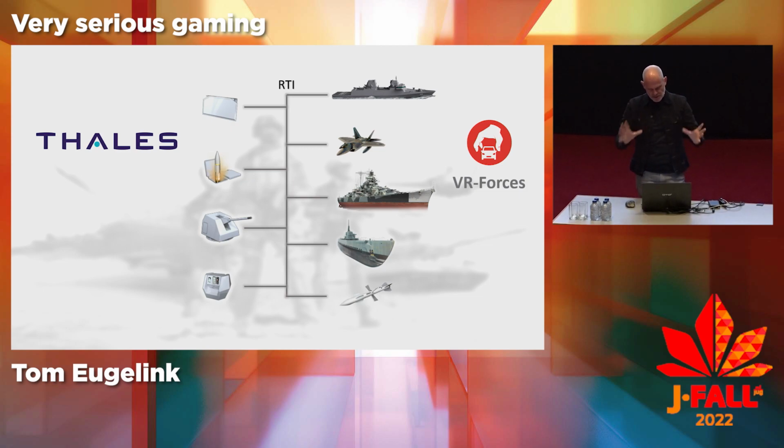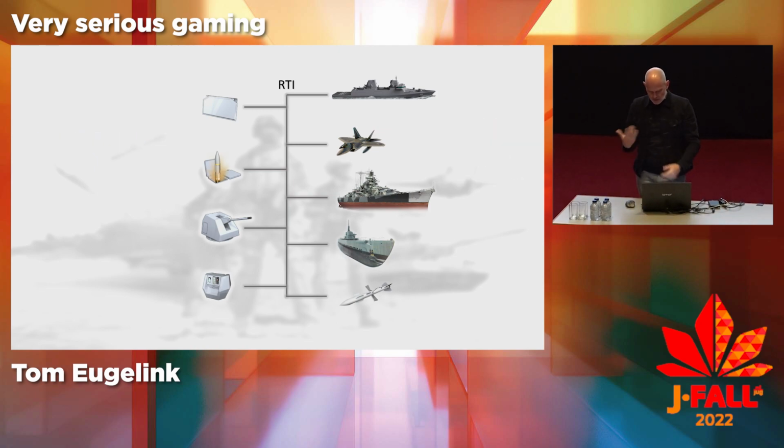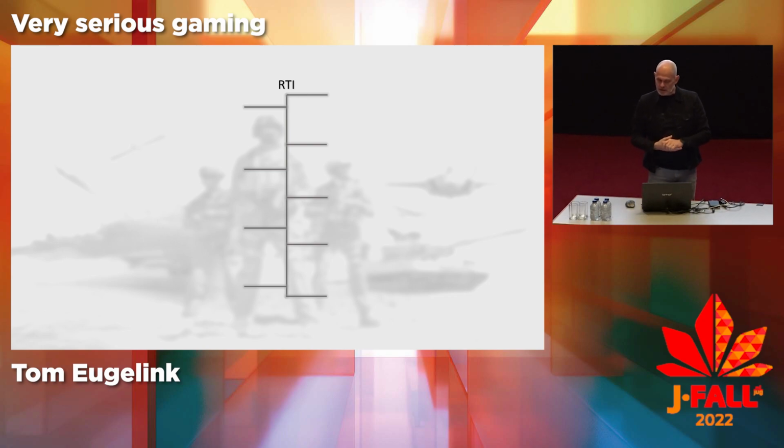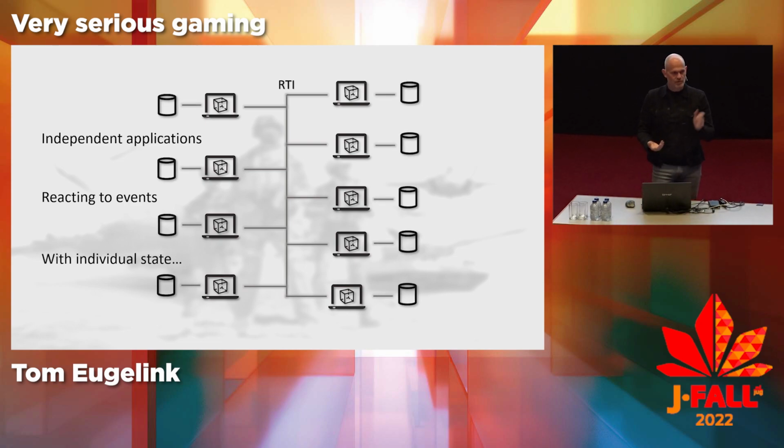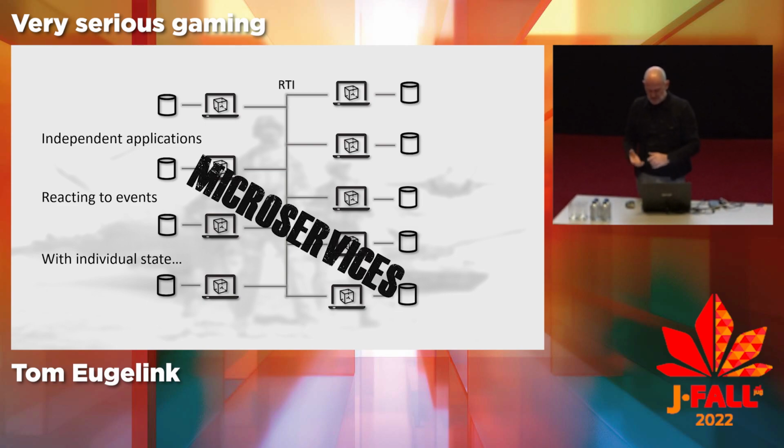If we take this setup we've just written, we've created our own plane on the right side just now. But if we take a step back and not look at the specifics of the implementation, then we have a message bus. And on this message bus, there are some independent applications. They all do their thing, they exchange messages, they're reacting to events, and they all have their own state. They have their own damage state, they have where I'm at, and they just communicate with each other what they're doing. Basically, these are microservices.